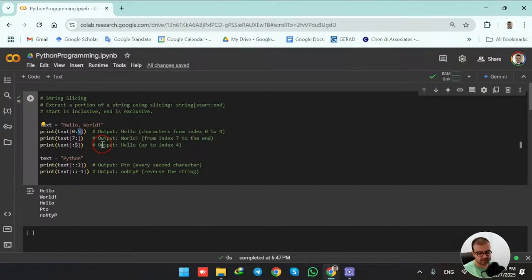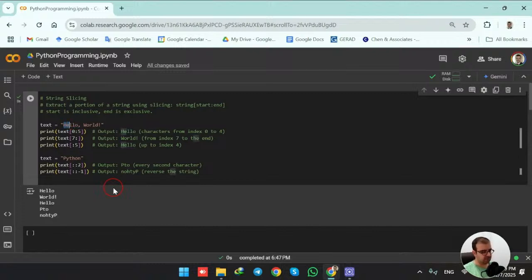This is just a basic rule in Python. We just need to be aware of it when working with string slicing. If we want to go up to 4 and include 4, we need to go up to 5, because the end is exclusive. So this code is going to give us index 0 to 4, and index 0 is here.